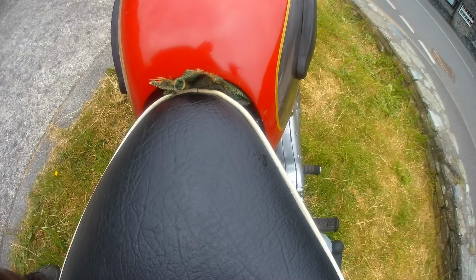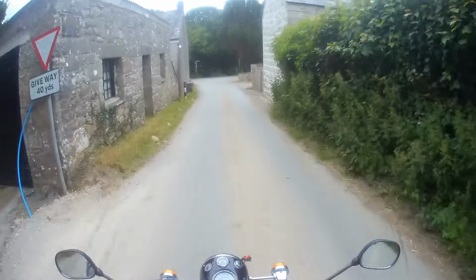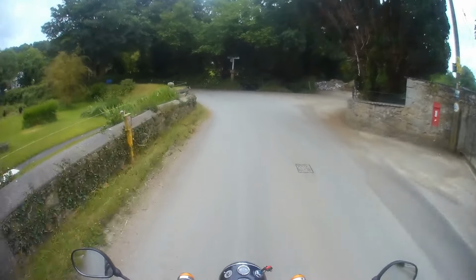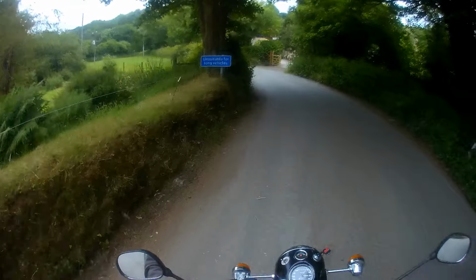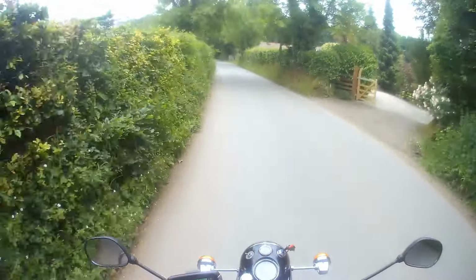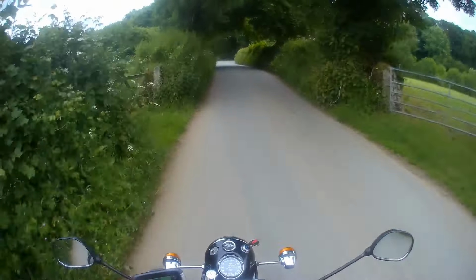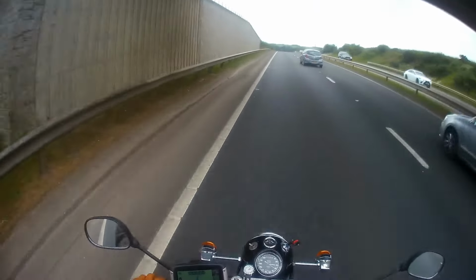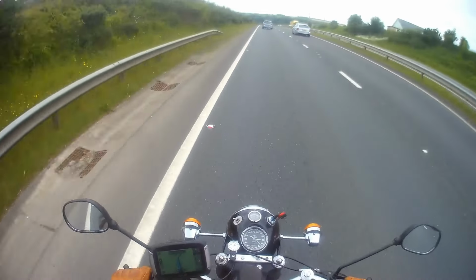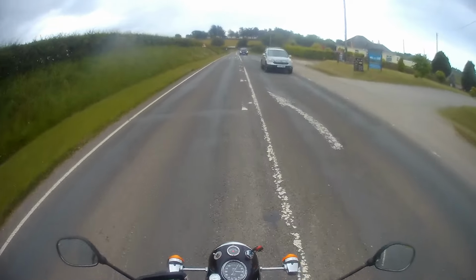There's the bit of rag tucked between the tank and the seat for mopping up the embarrassing oil that's running across the cylinder head and down the side of the bike. Time to take to the pleasant back roads of Cornwall again. And I must admit the A10 is the ideal bike for roads like these. And along the A38 for a short while. And once again back to West Wayland.